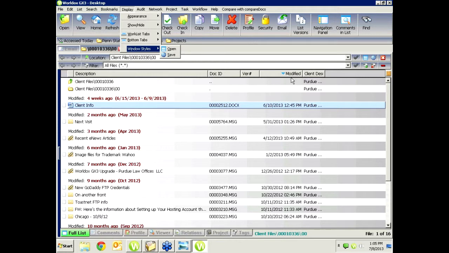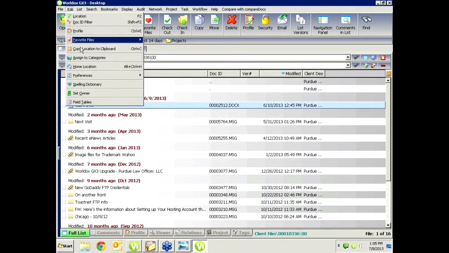It was coming back up every time she opened Worldox, organized the way she wanted with the right sort and the right columns, except she had added the To and the From so that emails would show those fields, and she had made them a little bit bigger than they first came in, and every time she pulled it up, they were back to being scrunched down, and this description field was instead taking up most of the space.